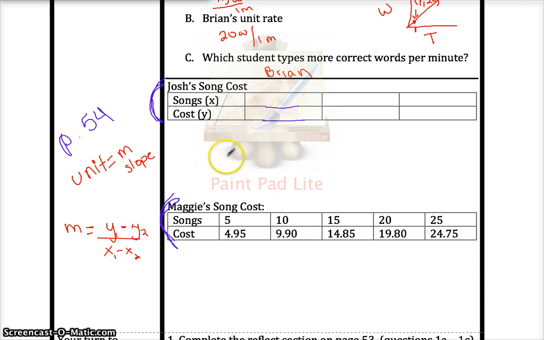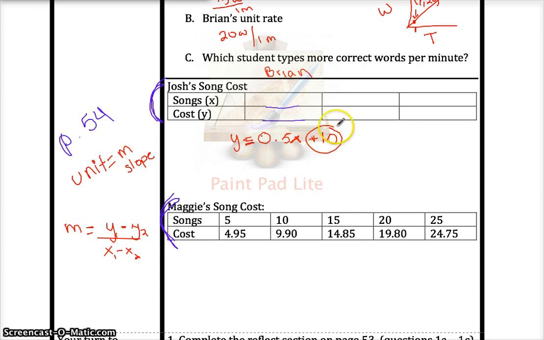Okay, so let's go ahead and grab Josh's formula. His formula is y equals 0.5x plus 10. Sorry, there shouldn't be 3 lines here. And then just remember that this $10, it doesn't clearly state it in the directions, but this $10 is a monthly service fee. I apologize that it doesn't clearly state that in the directions, but just know that it is. It's a monthly service fee for downloading songs.